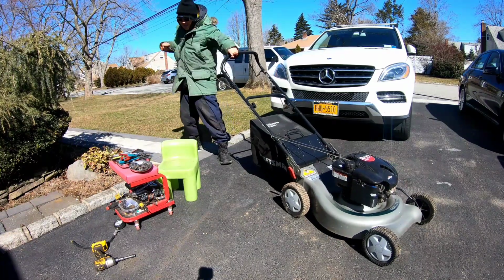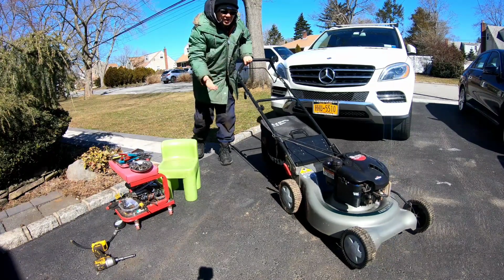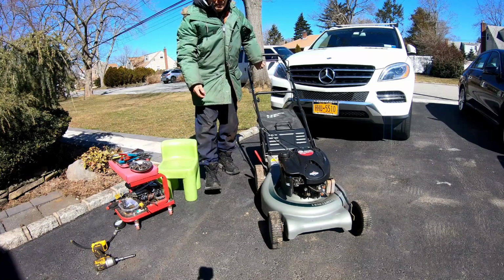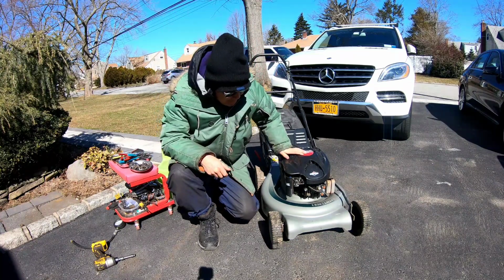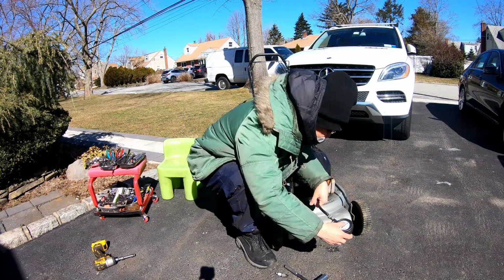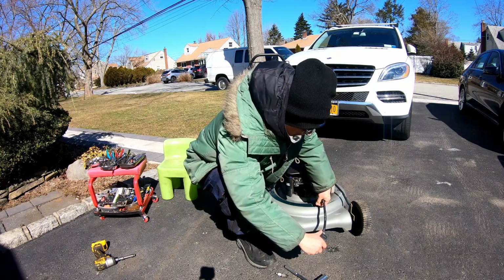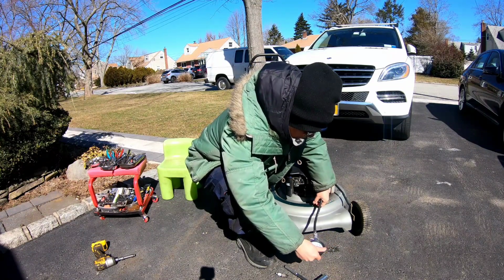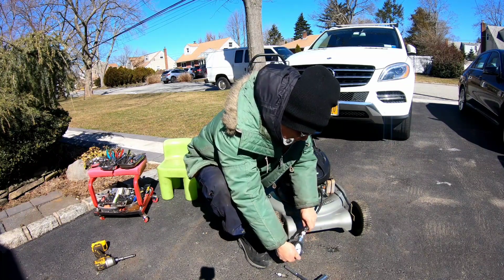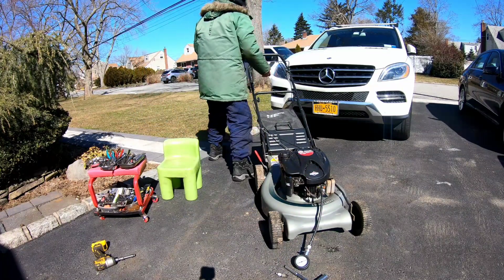I mean, it wants to, but it just, it's like the timing's off or something, you know? But we checked the flywheel key and it looks good. So I'm gonna take the spark plug out, put my compression tester to it. I got my $10 compression tester on it. Reset it to 0. Give it a couple pulls and see.